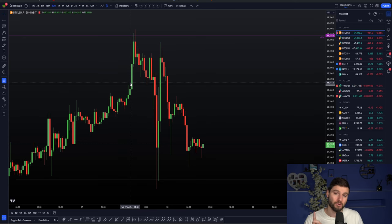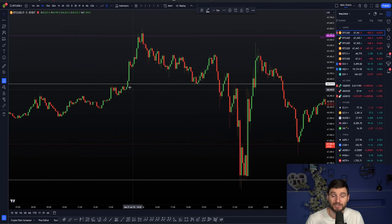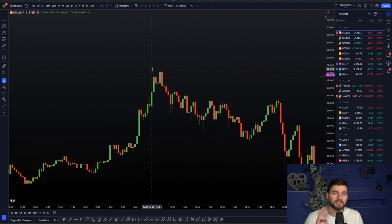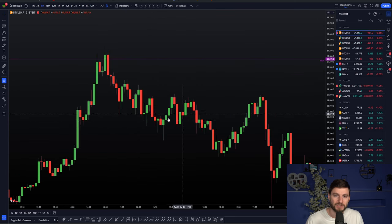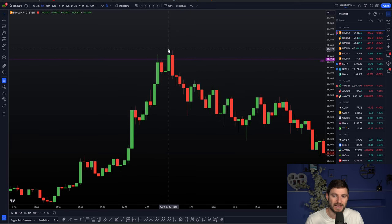I want to show the order flow that we had into this move, because this is the icing on the cake. We had two levels yesterday. The minor lower-term timeframe level gave zero reaction — we just went straight through that level, there was no intraday scalp trade. We then came up to the naked point of control — this was the monthly naked point of control — ending with a wick. So you actually had two opportunities for the short. Opportunity number one was simply coming into that level and getting a wick rejection — a very aggressive scalp trade entry, but of course more than valid.